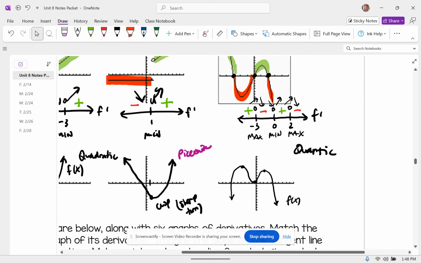So, if you're given the graph of a derivative, what should you do right away? Draw it on a number line. Then you can do what? Figure out maxes and mins, zeros, and intervals of increase or decrease by the outputs of the derivative graph, and then you can sketch the original.